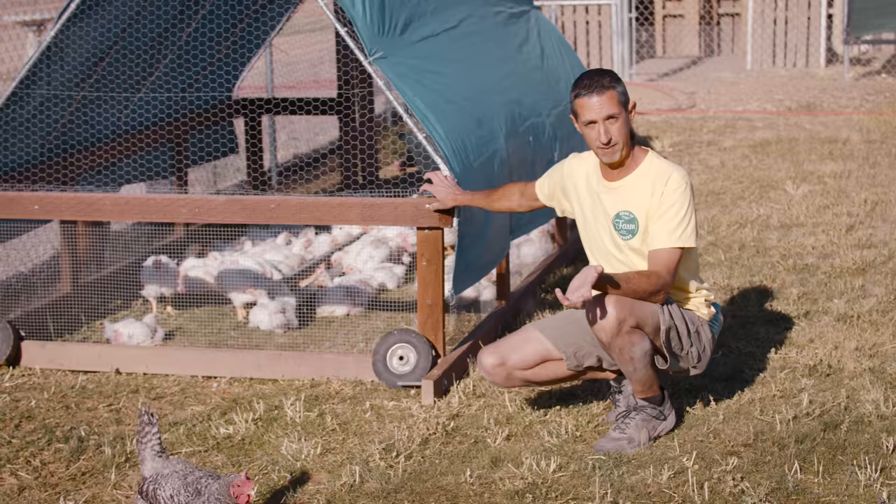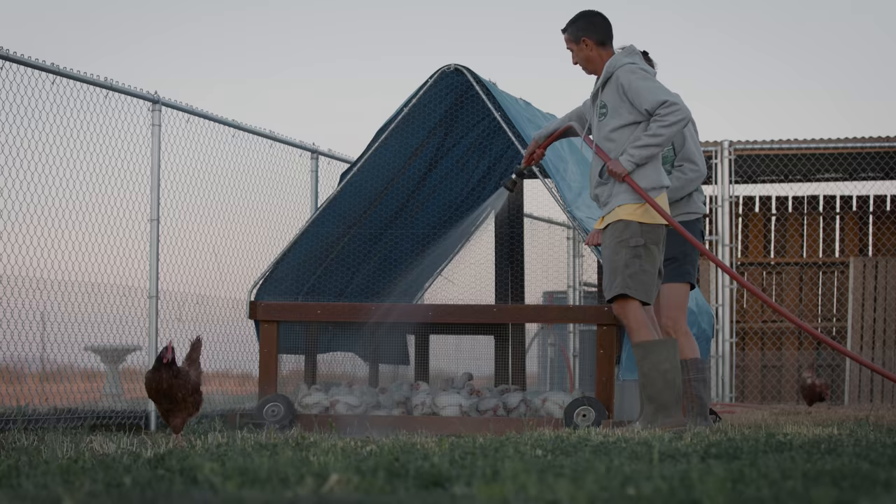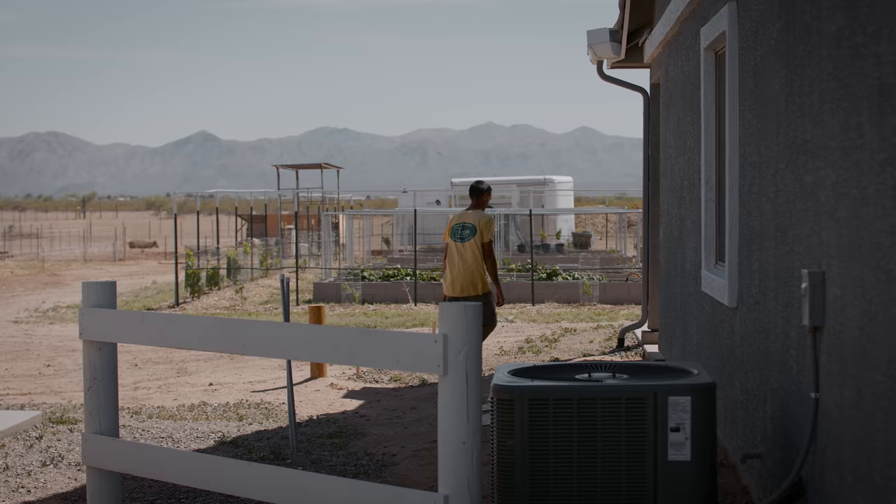If you were to say what is your typical farmer, you probably wouldn't describe me. I'm from Los Angeles — born and raised in Gardena, south central Los Angeles. Maybe not the nicest neighborhood and it was a little rough, but I always knew as a kid that I just didn't fit into the city, even though that's where I was stuck. When I was just out of high school, I moved to San Diego from Los Angeles. I was 19 at the time and got diagnosed with stage three lymphoma with Hodgkin's disease and went through six months of chemotherapy. Something like that, when you're young, really changes the way you look at things and kind of shaped how I look at life.